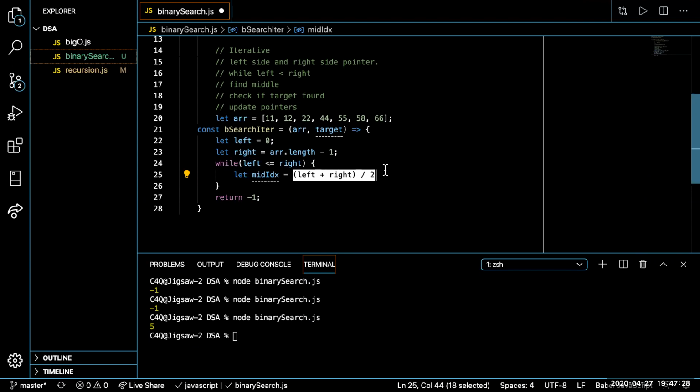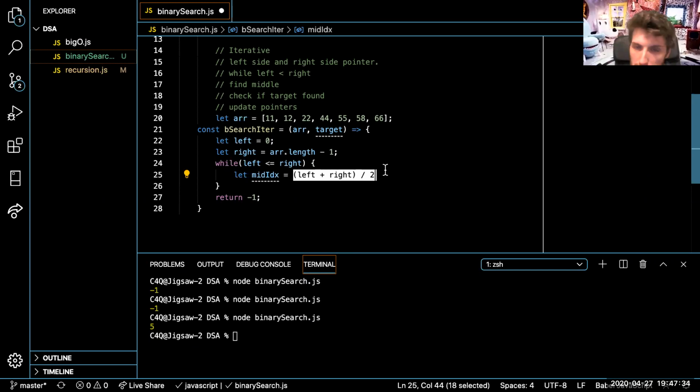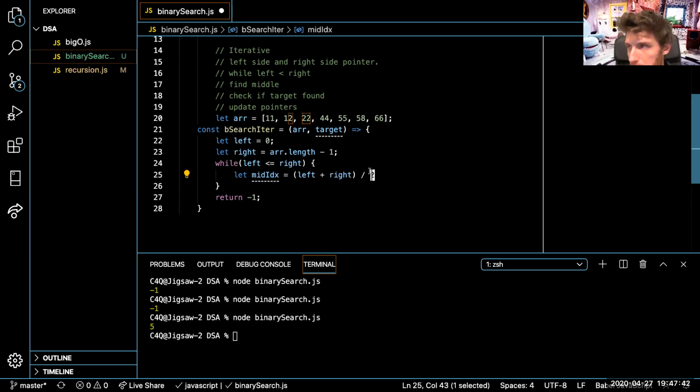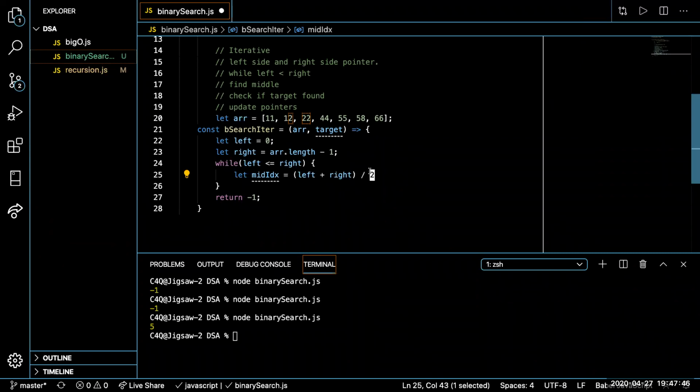I'm sorry, if it's an odd number, yeah. Right, because if these added up to 7 and we divide by 2, we get 3.5. We don't have an index at 3.5, right?